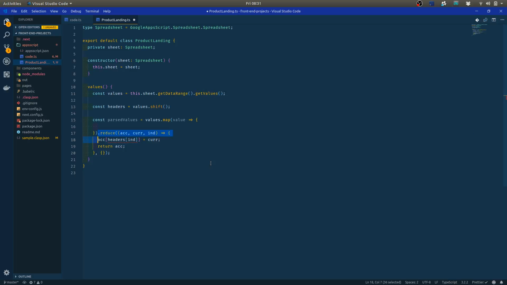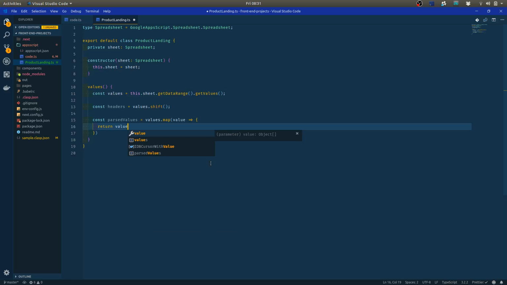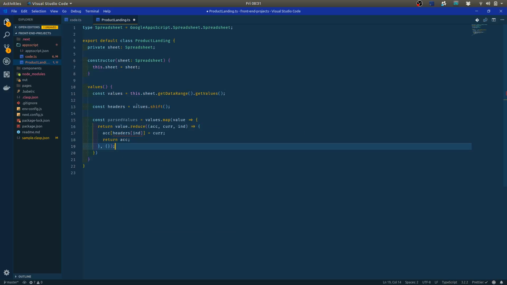And then each value we need to reduce into an object, and that's fine. The current value, yes, I think we're looking good here. Now what is wrong with my type here? Object cannot be used as an index type. Why not? Index is a number.